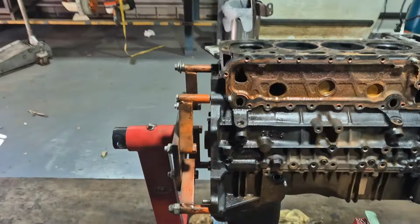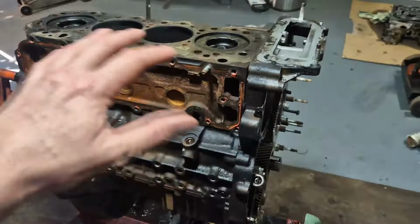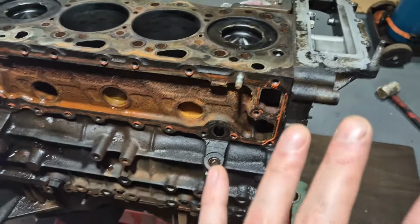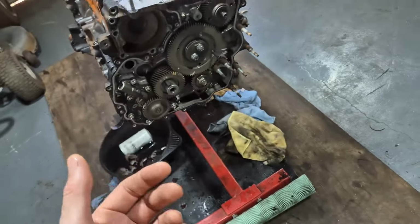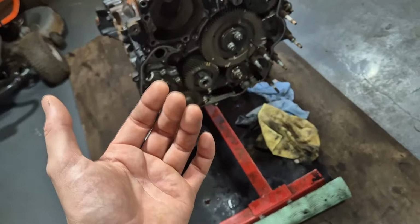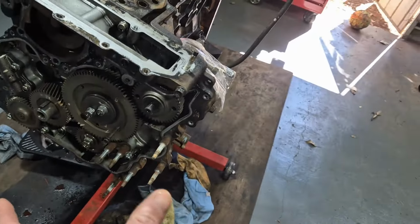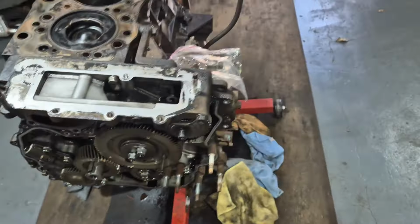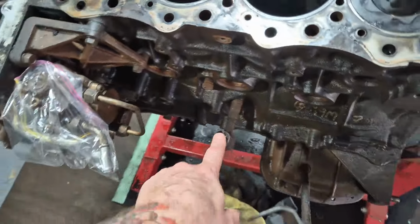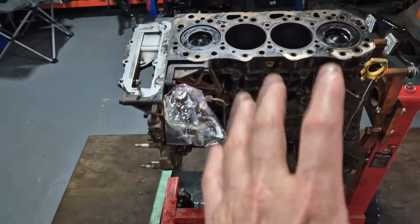Alrighty, so we're getting stuck into the disassembly now. We're in the balls of it. So basically the hot side is completely stripped. I've done a little bit off camera, so I've taken off the front of the timing case. Cold side is mostly stripped. Still got the injector pump on there. Got off the vacuum pump and the power steering pump. It's just one sensor left on the side here, as well as another one here. There's a bracket here, which won't be too bad to get off. So that's almost fully done.